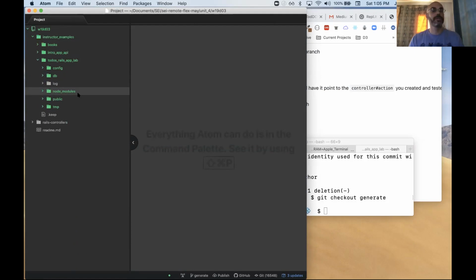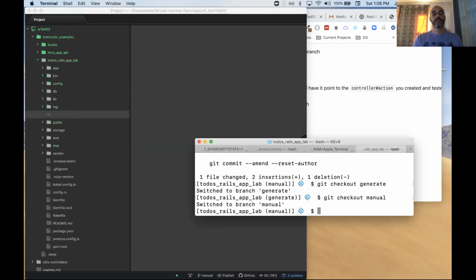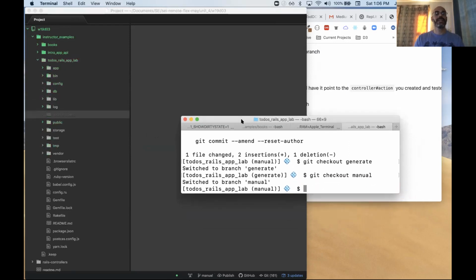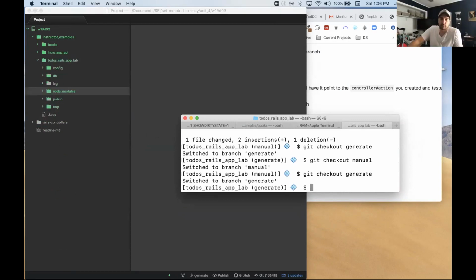I just lost a big chunk of my app there because of doing this checkout generate, right? If I go git checkout manual, I'm going to get back. Why do you think that is? The fact that I'm losing all this stuff when I check out generate. Any ideas? Because it's in another branch.